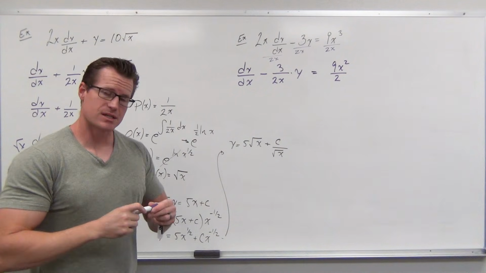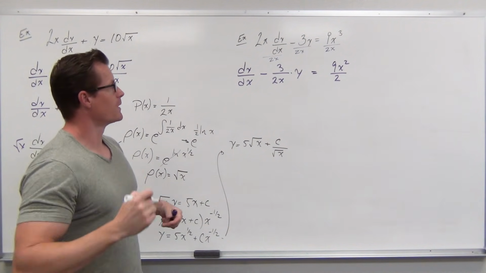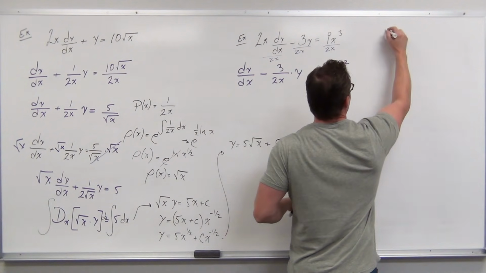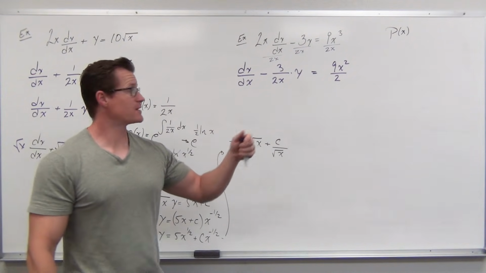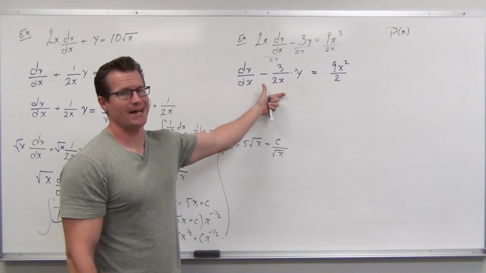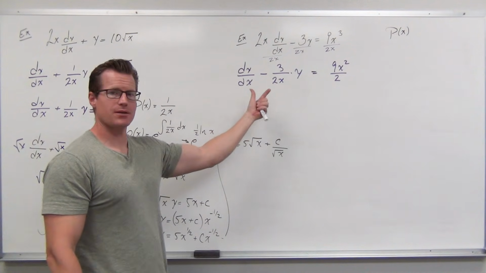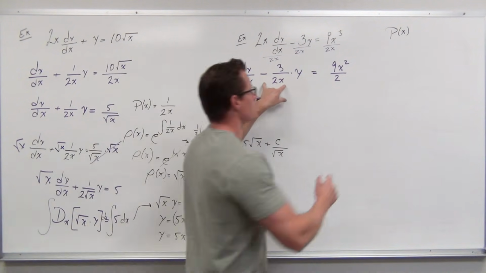Now we're going to find the missing piece to multiply by to create this as the result of some sort of product rule. Well, write out what your p of x is. P of x is always the piece in front of the y. That's why we group it like that, so that you're not looking a lot of different places. You've grouped everything together and then you have your y out back. This right here is your p of x.